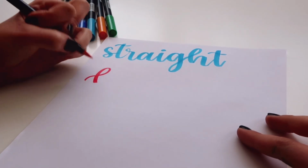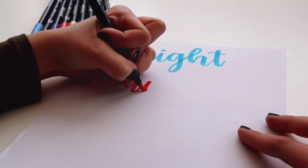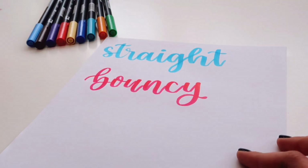And next, my personal favorite is bouncy lettering. And for this, you don't follow the same baseline, and you can try different angles for your letters.